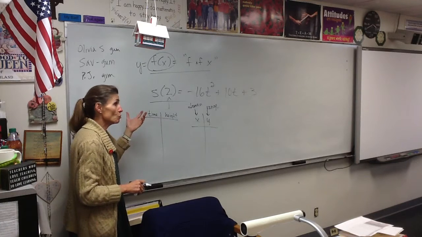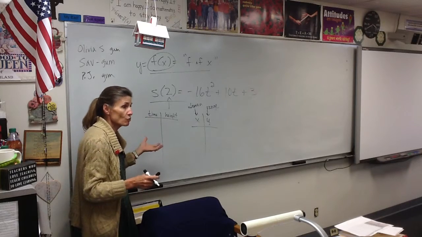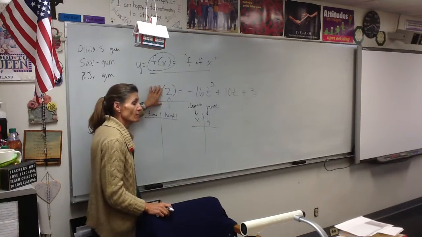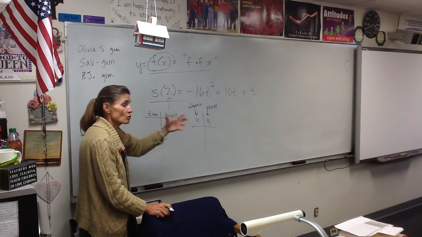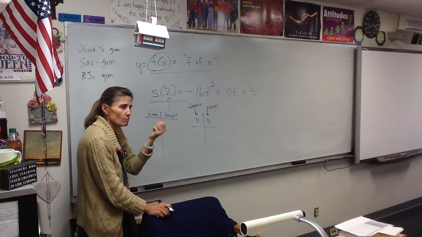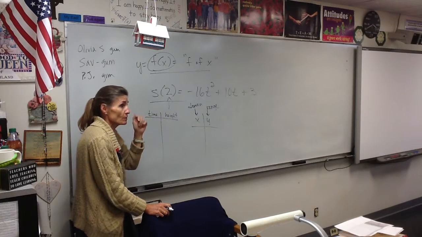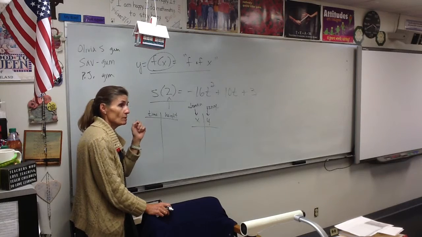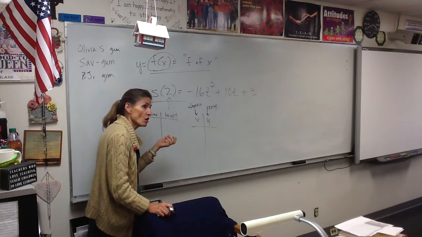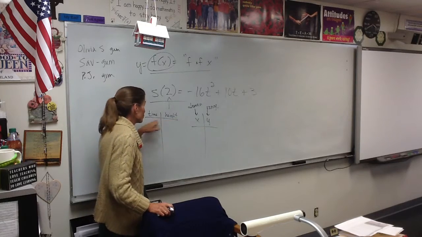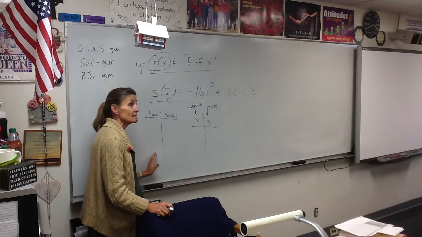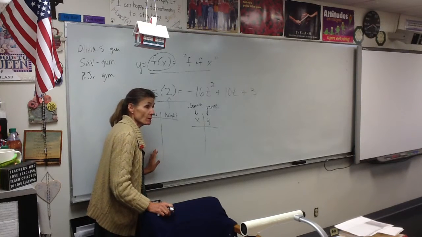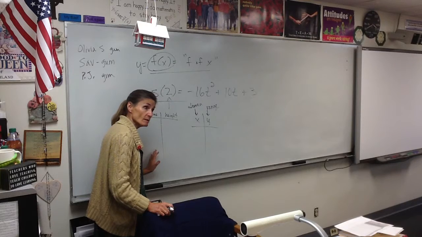Now, depending on the situation, you can make observations about your domain and range. Go back to this problem right here. What can you tell me about the domain? We've agreed it's the time. So tell me about the set of numbers that could be the time. Is your domain all real numbers? You can't have negative time. Where would time start? 0. So what's your domain for this situation? Your domain would be all of the t values that are greater than or equal to 0, right?